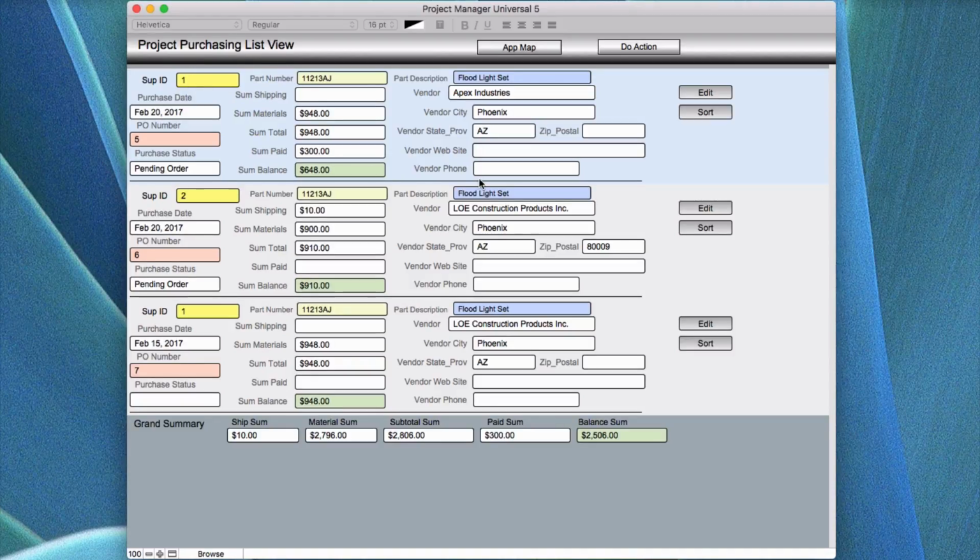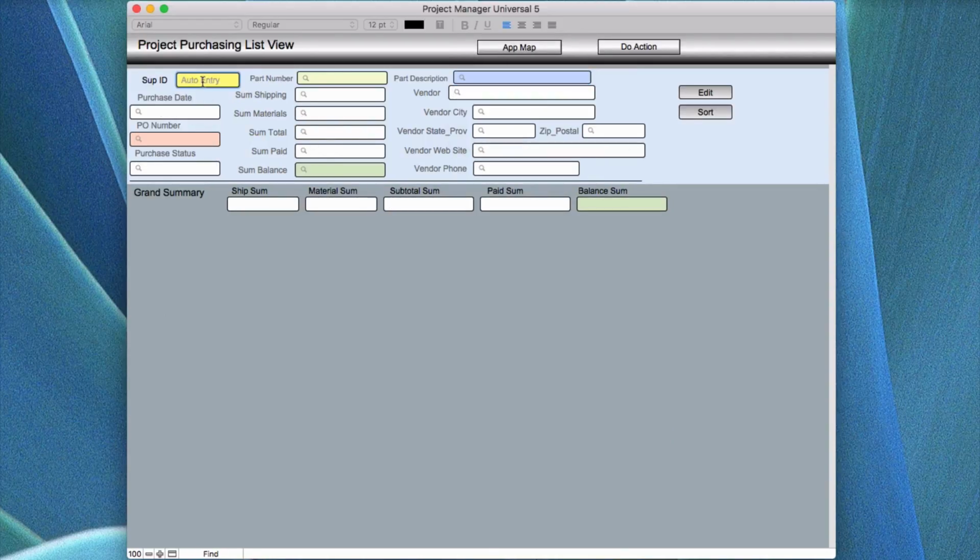Now let's do something. For example here, if I wanted to see only the item 2 records for all the items that were purchased so I could see the summary for all the number 2 records, I would just do a do action, start a search, put in number 2, go back and say perform the search, and now I'm looking at the summary of numbers for the list view for all the items that would have been ordered for the item 2 or the work order, the project 2. And then I could see the purchase orders where they were ordered at, and I could see all the information: what vendor it was ordered on, the date it was ordered, and then the information for the sum of paid.